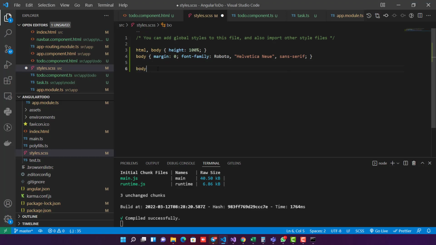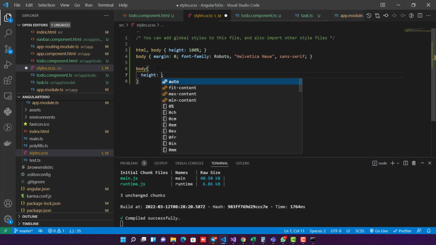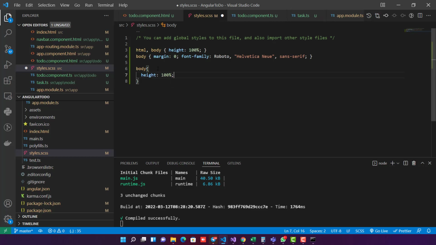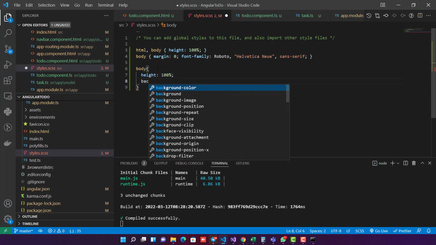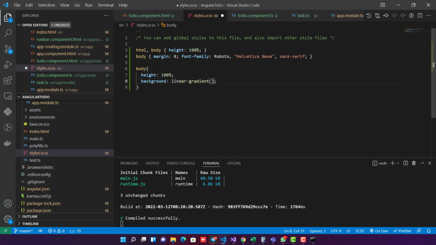Okay, why is it not showing? Okay, yeah, for the body I will add height. Let me give a height to the body as 100%. Okay, and I'll give a background. Okay, this is the linear gradient. In this we will be using to left hand side. So I have a color code which is FF9494. Okay, you can see this pinkish color, and also for the second one we have FFE5E5 or something. So it all depends.